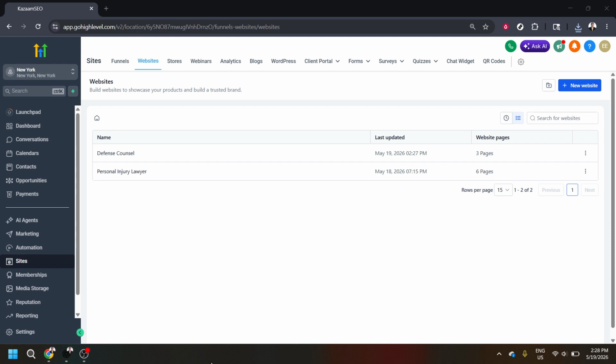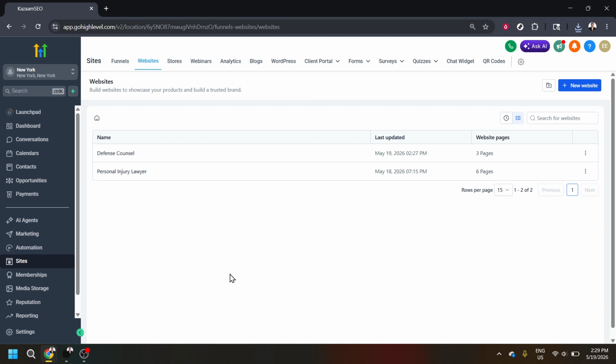First, make sure you already have a website you want to turn into a template. This can be a site you've built for a client or a starter layout you use repeatedly. Take a moment to tidy it up. Replace client-specific details with placeholders, set up global sections and styles, and check both desktop and mobile views. A clean, generic version will save you time later and keep private information out of your template.